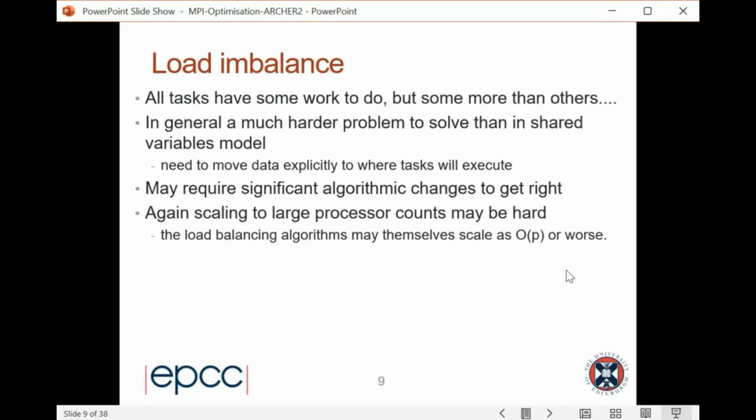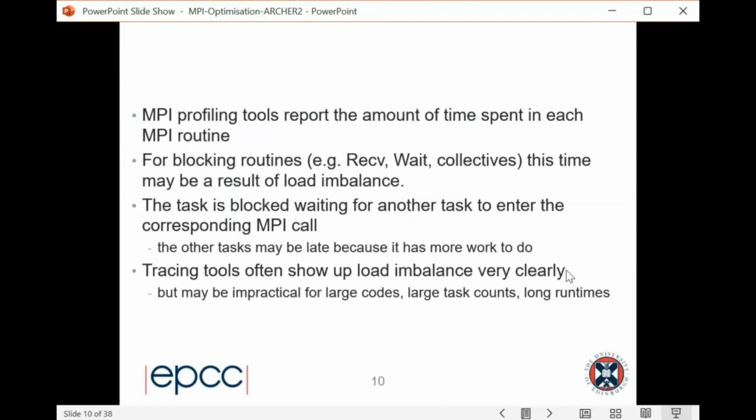So again, load imbalance is a huge topic, and it is very, very tough to address. We will touch a bit on how to address it with hybrid MPI+OpenMP tomorrow, but the main thing is it is very tough, and it tends to hit you very quickly when you go to very large process counts. Unfortunately, that requires an algorithmic change. Just changing the way you do MPI isn't going to help there.